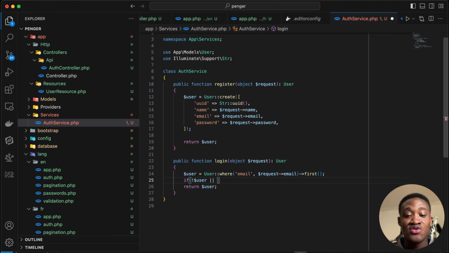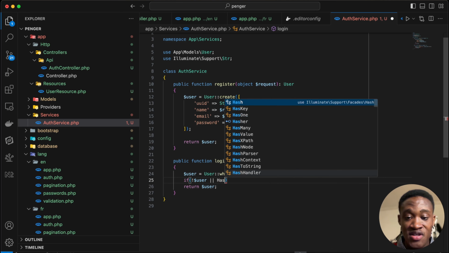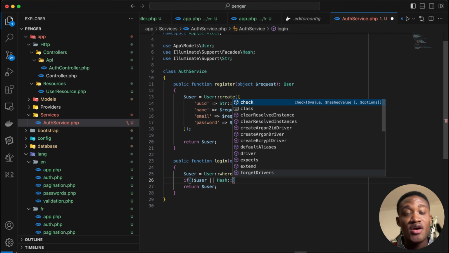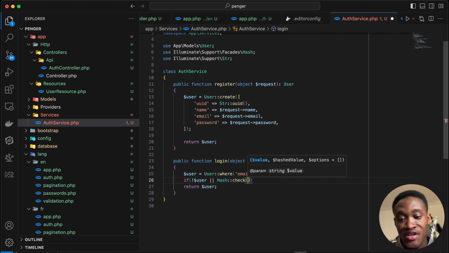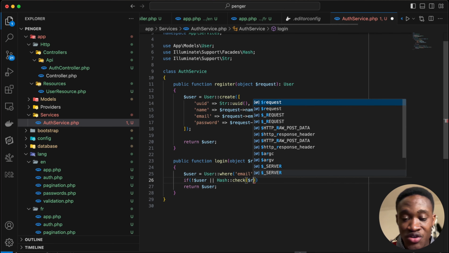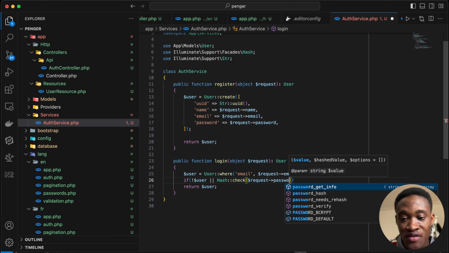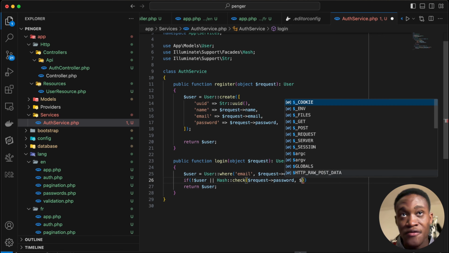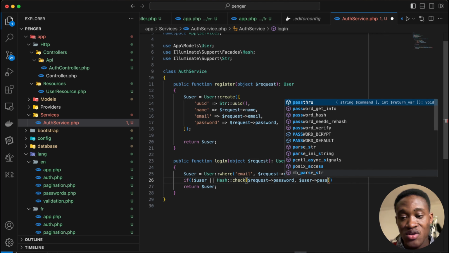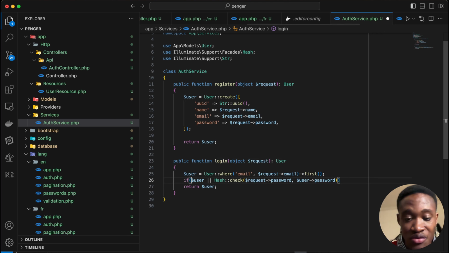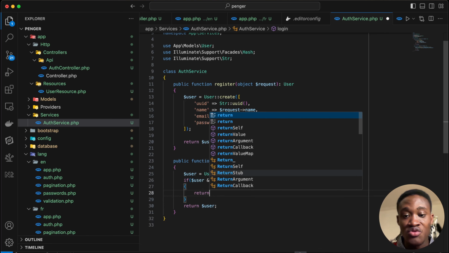So if the user does not exist, or the password is wrong, which in this place is hash check, and for the check we have to pass our value, which is what the user is giving us, and the one from the database, which is the user.password. So we are checking if the user exists, and so if the user exists and the password matches the password, then we know we have a user.